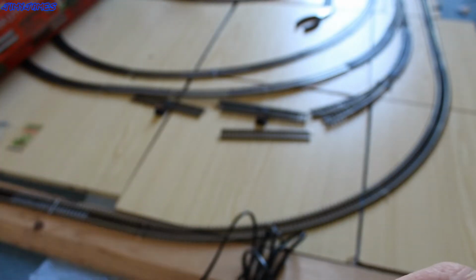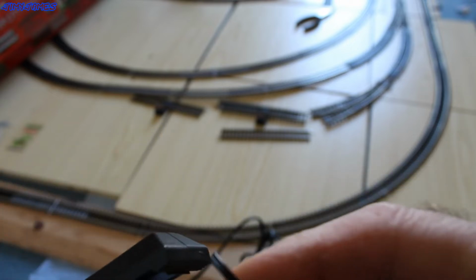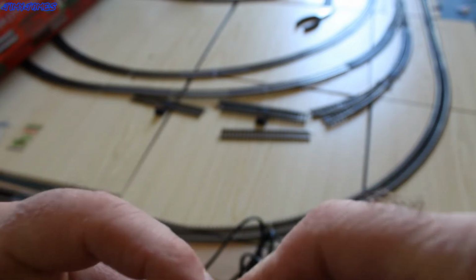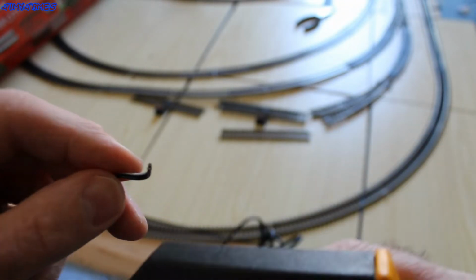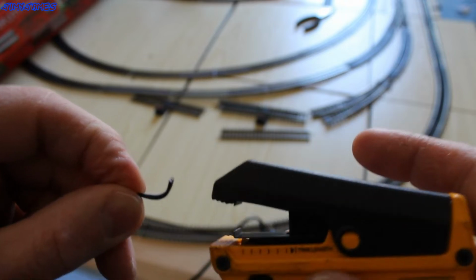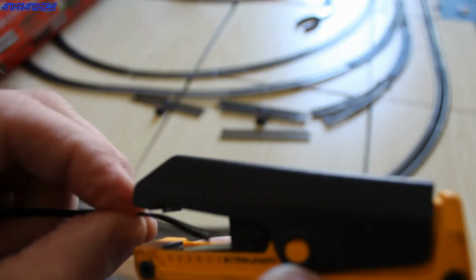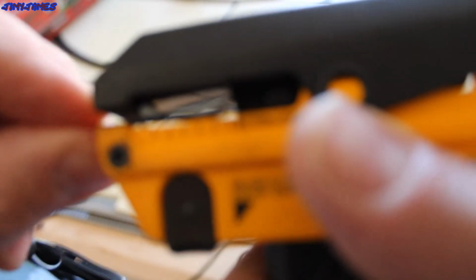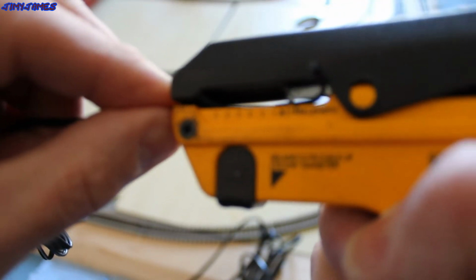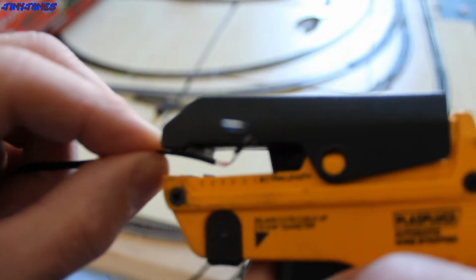Next job to do is, obviously that's no good at the moment because I need some bare wire, because that's all insulated at the moment. So I've got this wire stripper, what this does is take the plastic off but leave the bare metal wire on its own. Put this about that, so you can see it's going to grip the outer coat of wire. Probably need about that much. I'll just pull the trigger. There you go. Oops, my thumb was in the way, sorry.